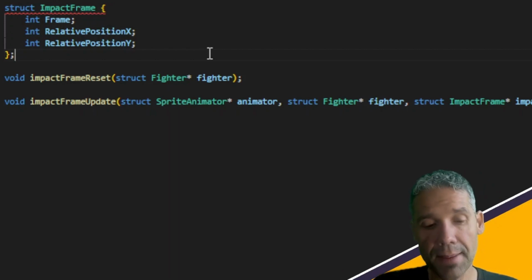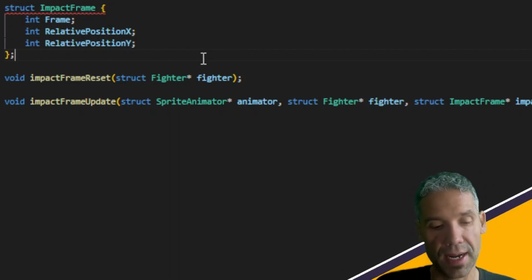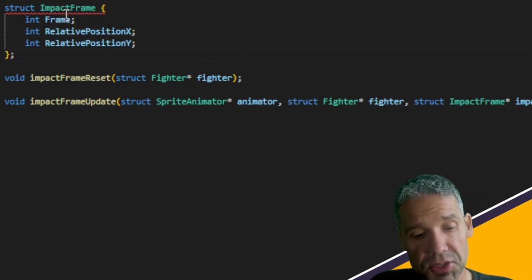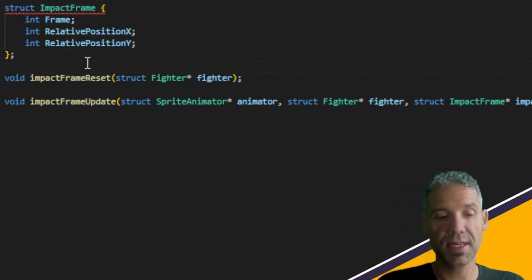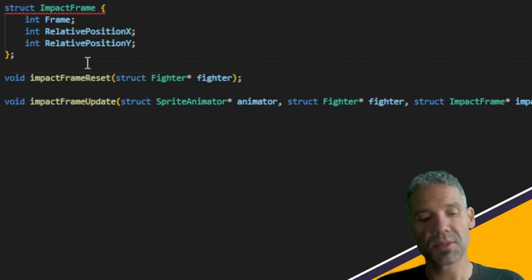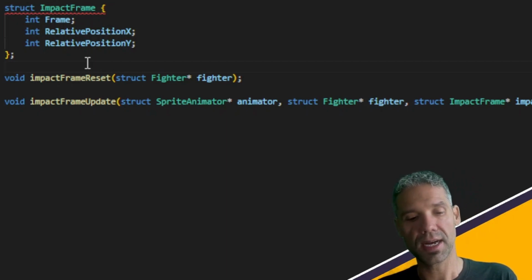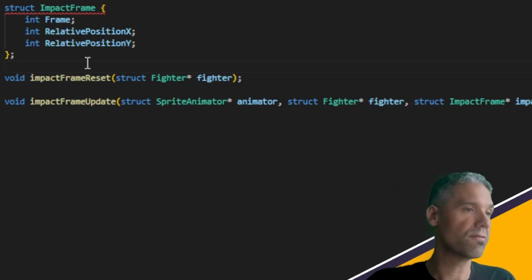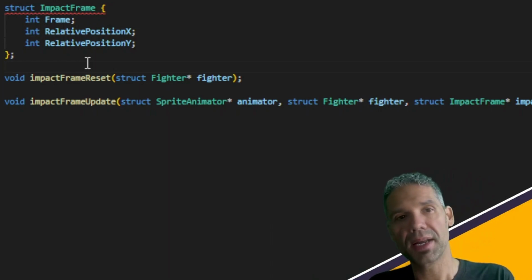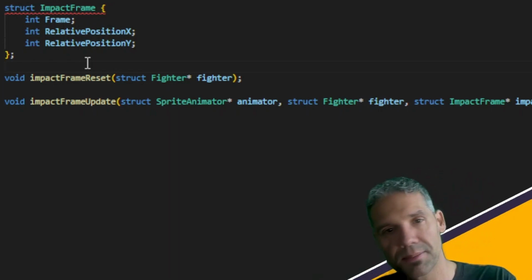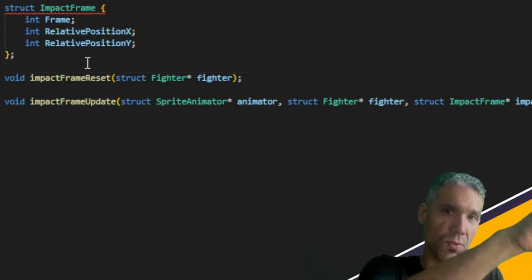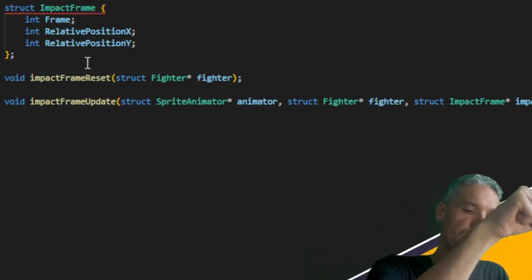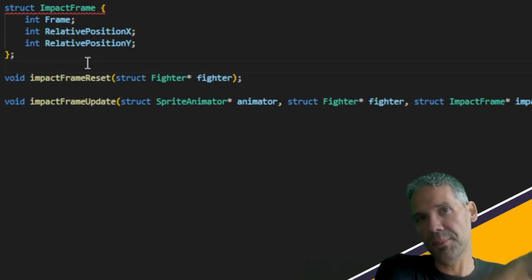So I came up with this concept of an impact frame. So in this structure, all we need is to say what frame of animation is doing the impact. So let's say Johnny Cage's punch is 5 frames of animation, but the first 2 frames are just him gearing up for the punch, and the 3rd frame is the actual punch itself. Well, that punch, that is the impact.